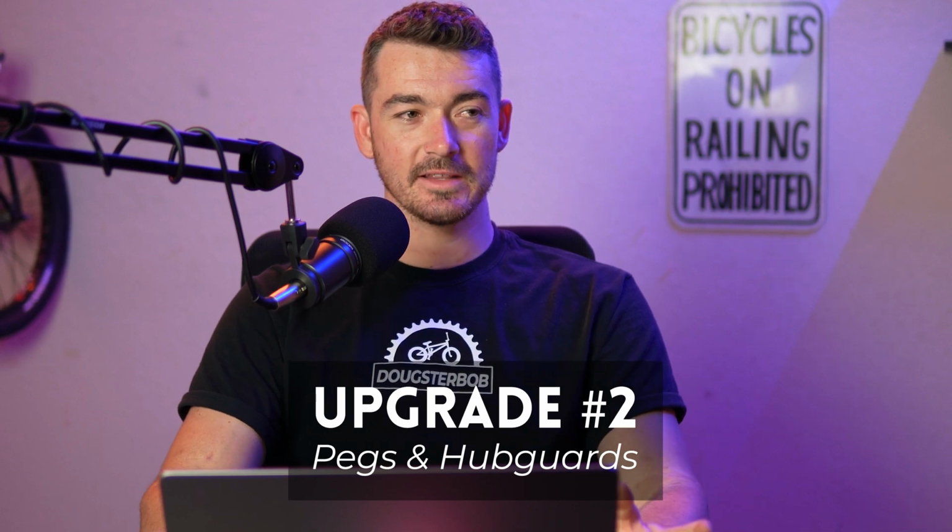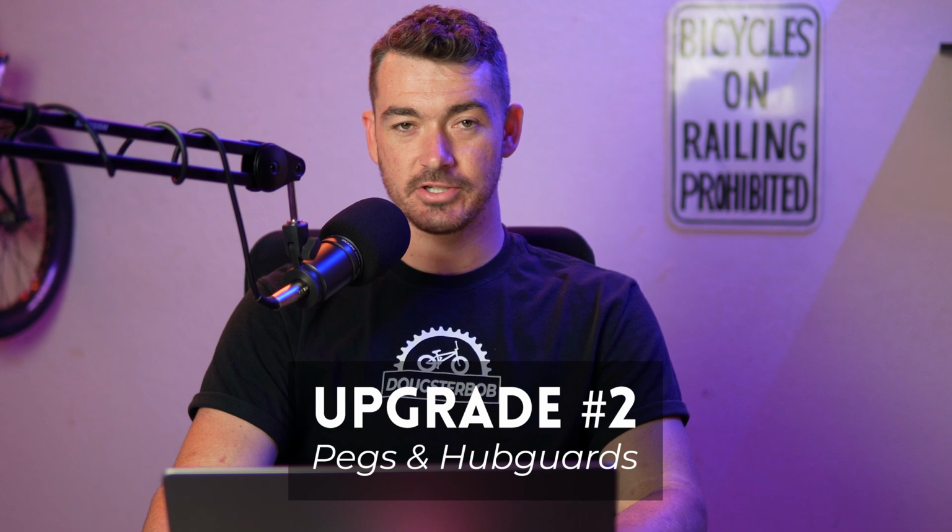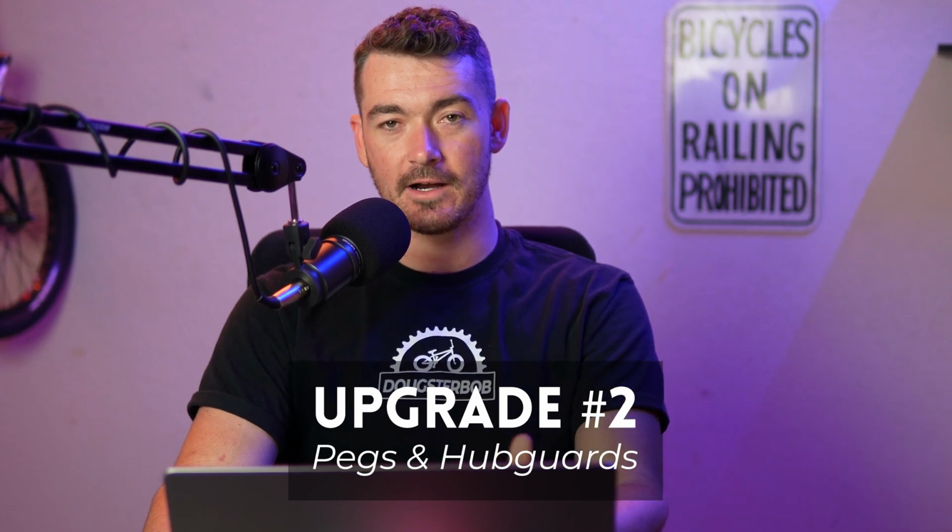The next one would be pegs and hub guards, because to me, this bike should be designed for street riding. It should score a lot higher on street, and it should come for street right out of the box. Most people like to ride street with a Free Coaster, and getting pegs and getting hub guards, you can have a better time riding street.